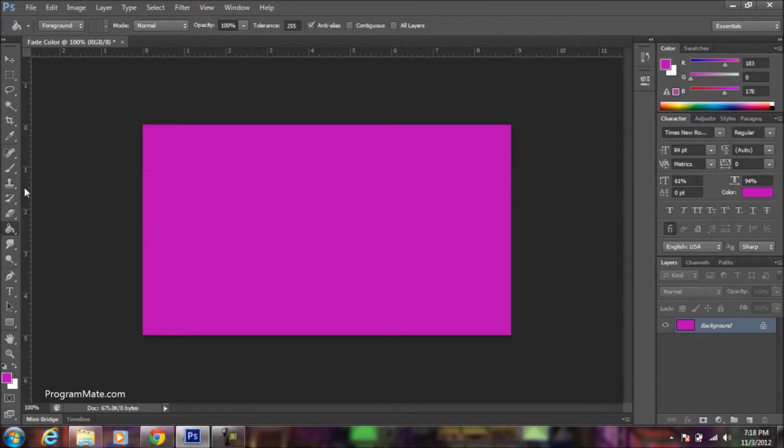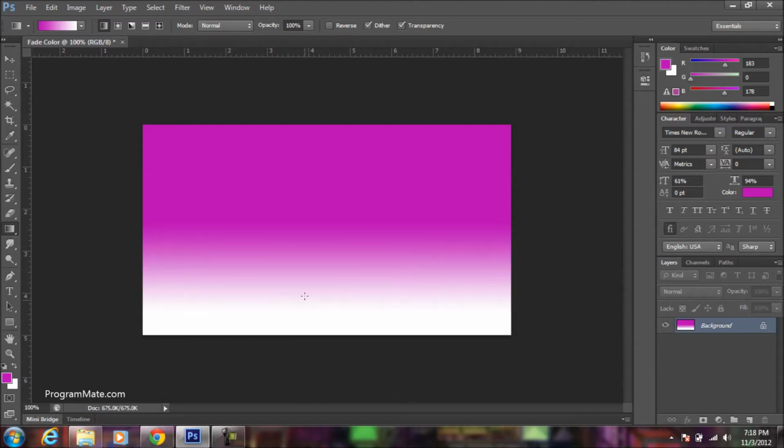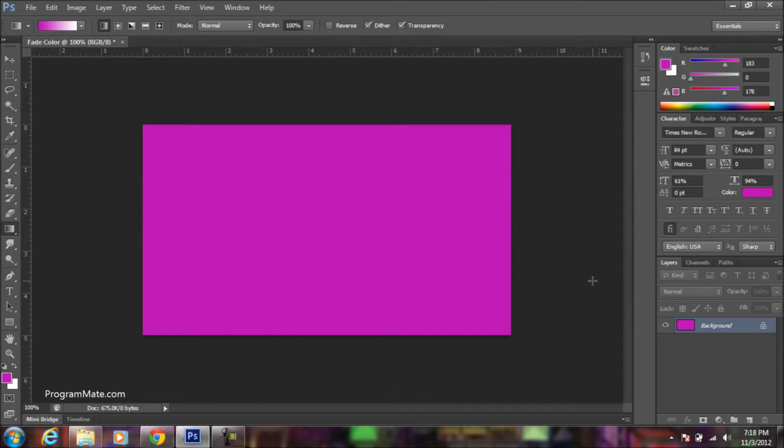And we're going to learn about gradients. The tool's right here. You can select it right here, and they're a really nice way to fade in and fade out. You do all the effects with gradients. It's really nice because it looks real professional, and it just gives a whole other feeling to your image. With all these things combined, you can make a real nice effect.